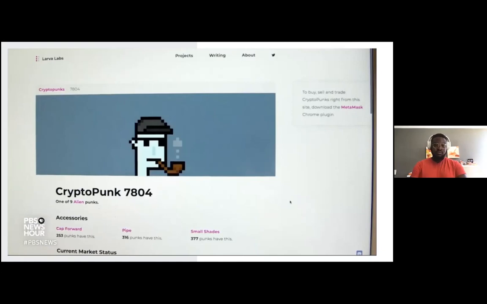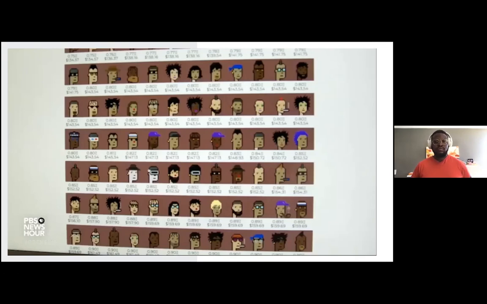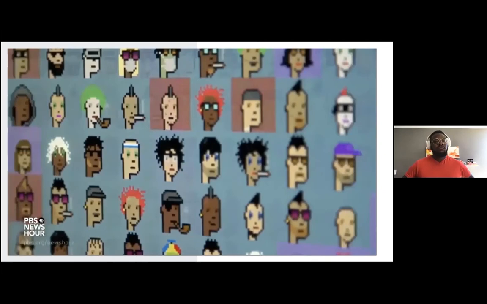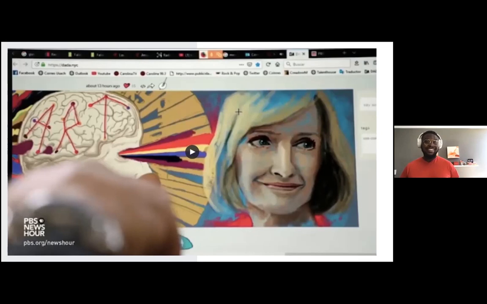But the high watermark? One rare alien, which sold for $16,000. It's a little different than having a painting on your wall, but I think it's clearly something that's coming because the younger generations are totally comfortable with digital ownership and digital things feel real to them. So it feels like it's something that will naturally become more prominent. So if you thought that was cute, it gets even cuter.